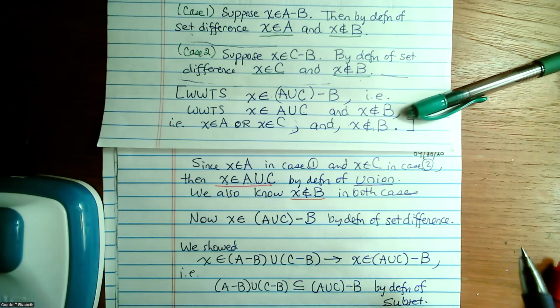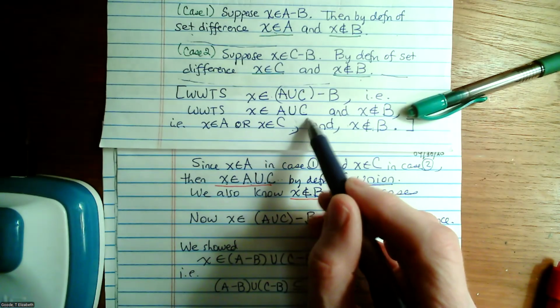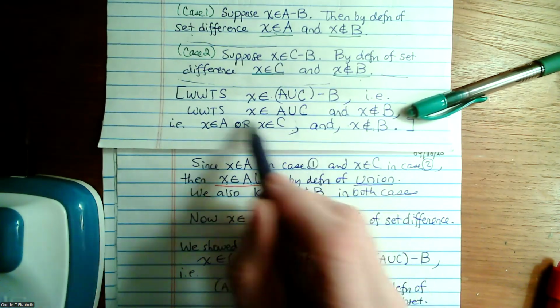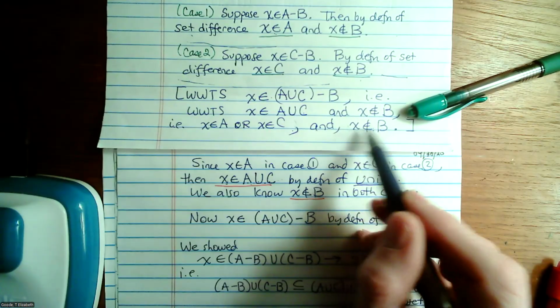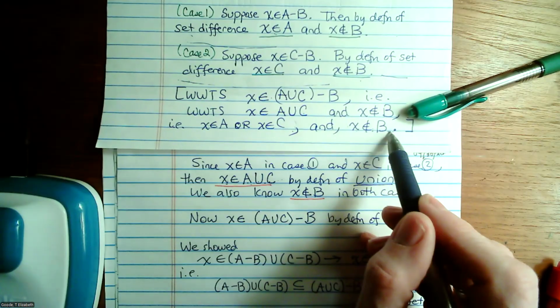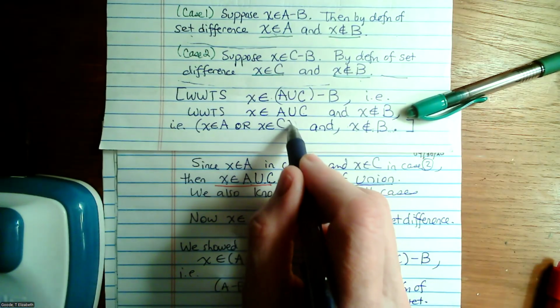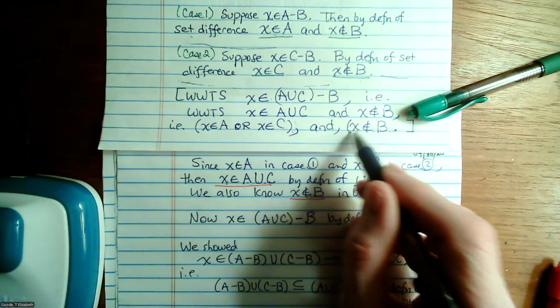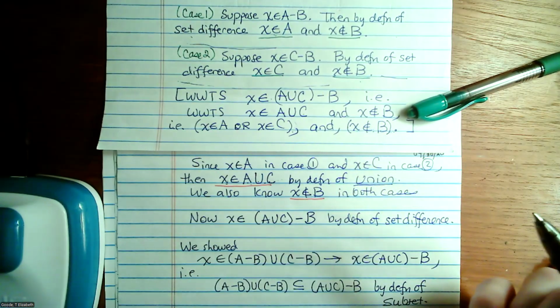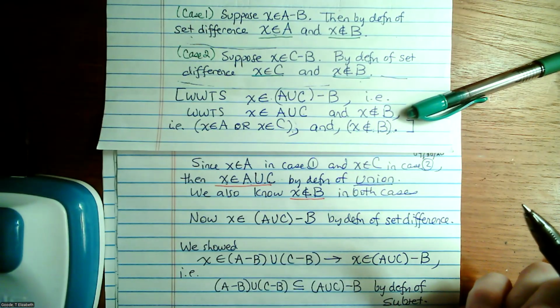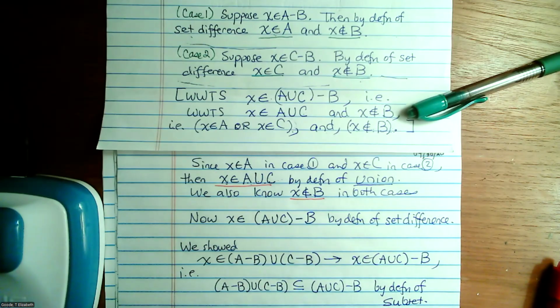Oh, okay. But in a weird way. It's not parentheses around the and, it's parentheses around the stuff on either side of the and. Even though we don't usually put parentheses around X is not an element of B, technically this is grouped with this, and this is grouped with itself. Oh. That's really what the commas mean.